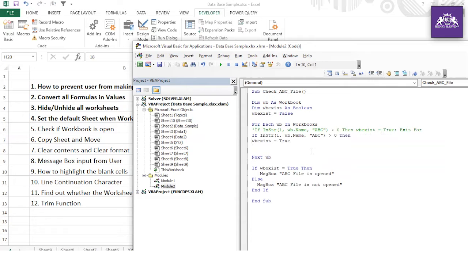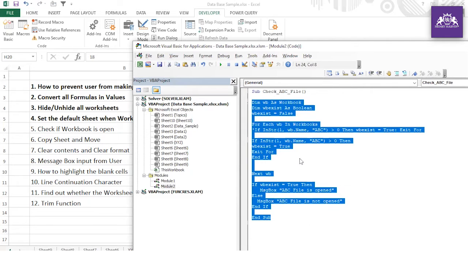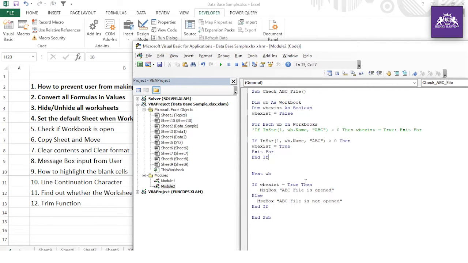So you can write this way also. If you have written this in more than one line, you have to close it with End If. All right, and this is the second style. And in between, if the worksheet exists, you have to come out of that loop so that it should not unnecessarily check everything. Okay, so now you understood. This entire thing and this entire thing are both the same. So either you use this particular line or you use this line, almost the same thing. So you can see that "image file is not opened". Okay, so this is the code we are writing to find out whether the file exists or not.